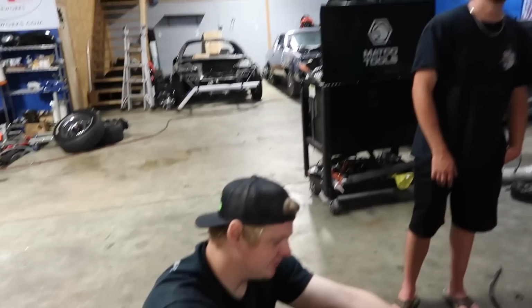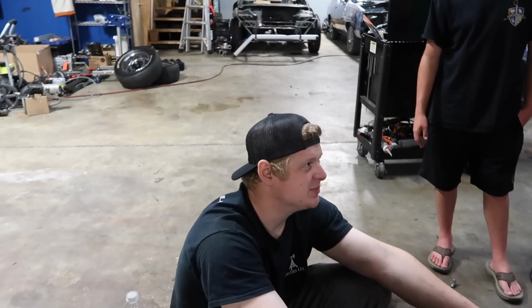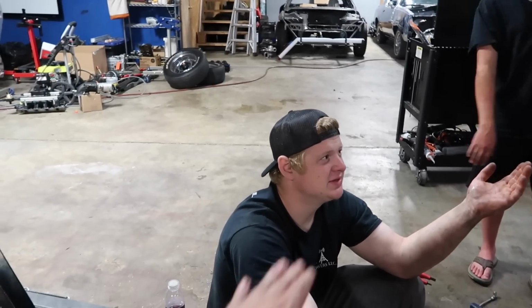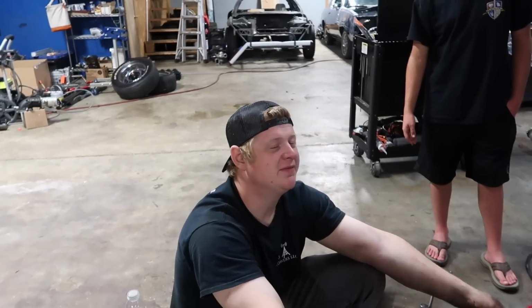Look, I think going with this, it's just the race. What class? Small tire. This is a small tire race car. It's a street car though. It fits the class. There's nothing we can really do to this car to make it fit that class any better. This is built for that class.